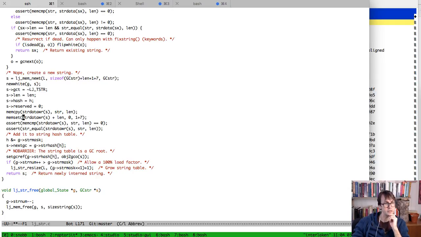First, let's just look again at the line of code where we did that. We took the string data at the beginning of the string. We added the length to hop over the actual string data that we want. We said that we want to fill with zeros, and we are filling 1 byte null termination followed by 7 bytes of padding. Obviously correct.